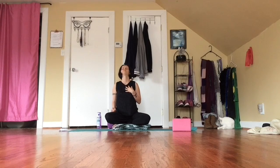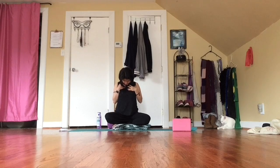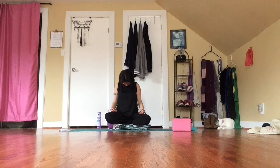And inhale, just send your chin up towards the sky. And breathe here so you feel a stretch along the front of your neck. On your next inhale, come back to center. And take your chin down to your chest. Allow your chest to come up to meet your chin. And this time feel the stretch along the back of your neck. We'll just take a few breaths here. Just doing some little exercises to release any energy blockages that you might have.